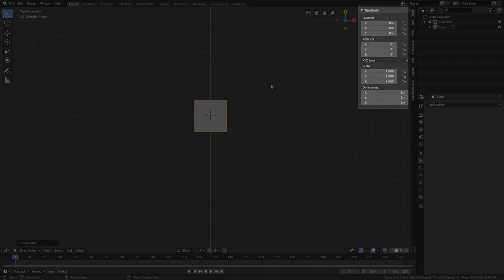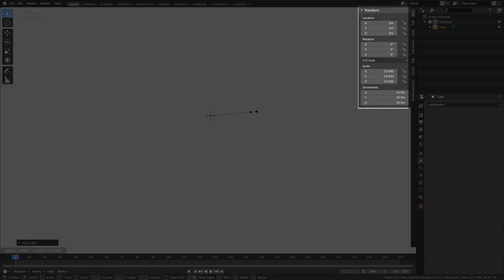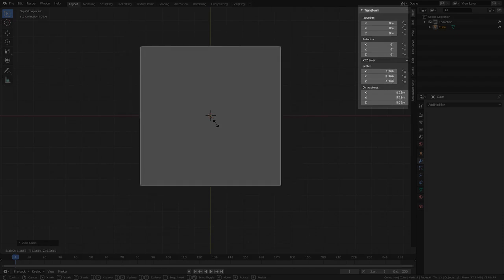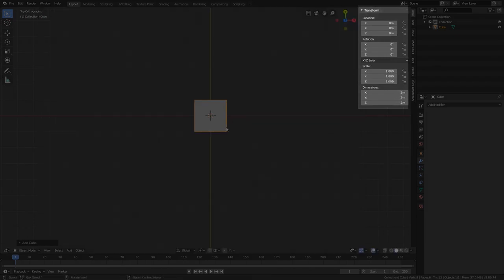When we create an object, the object's origin is created too. The difference between that point and the world's origin point is exactly what we see in the transform panel. As we rotate, scale or move the object, all the differences between the 2 points will be shown on this panel as well.